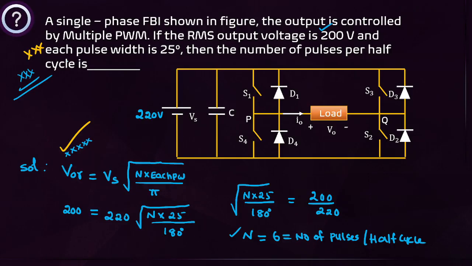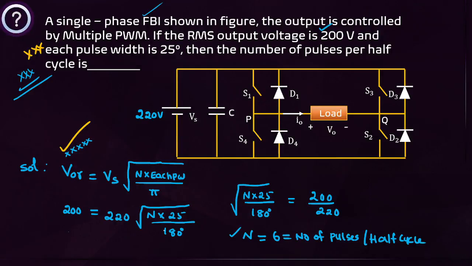Here in this problem, it is asking you to calculate the RMS output voltage of multiple PWM. Let us assume that this multiple PWM is applied to a full bridge inverter. Here I am explaining for the full bridge. If the same question is asked for a half bridge inverter, replace Vs by Vs by 2, students. Simply remember. Once I am giving only formulas for the full bridge inverter, I am not giving formulas for the half bridge inverter. If you have to write it on your own, just replace Vs by Vs by 2.